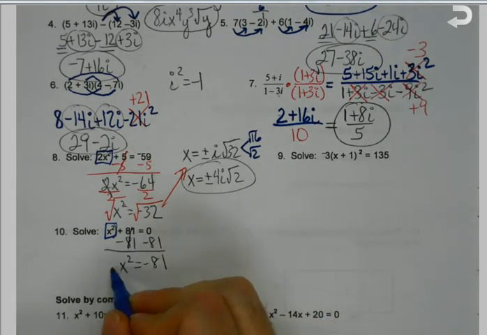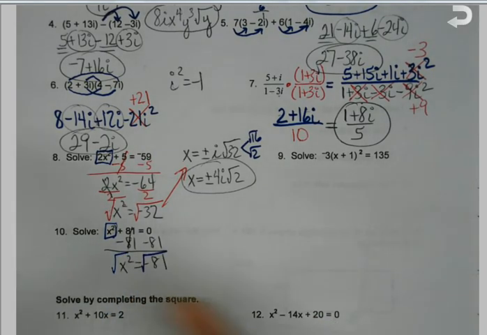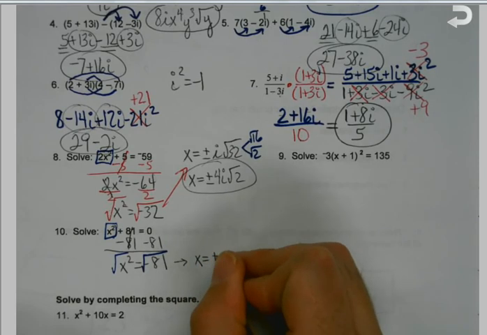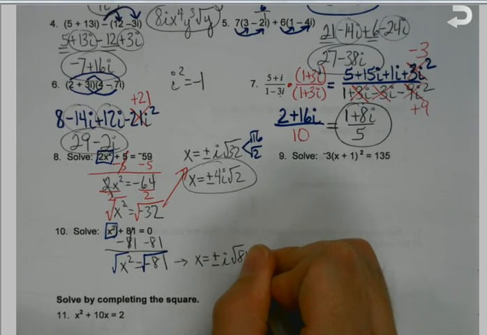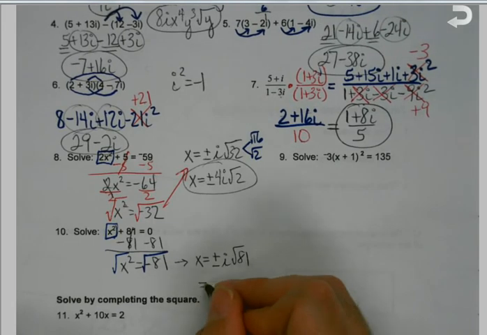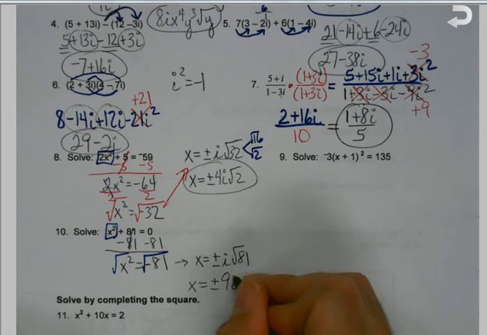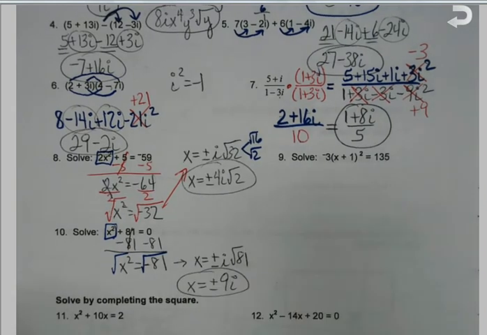And just like before, it's isolated. I can square root it. Be careful. Plus or minus. Oh, there's a negative. There's my i. What's the square root of 81? You should know this off the top of your head at this point. That's right. And that one's set. Negative numbers, pull the i out. That's the only way I can make them positive.